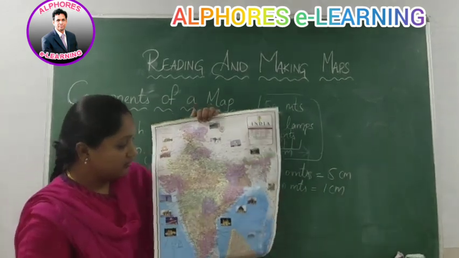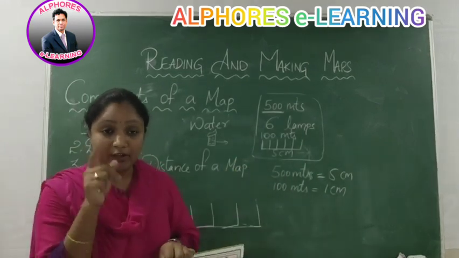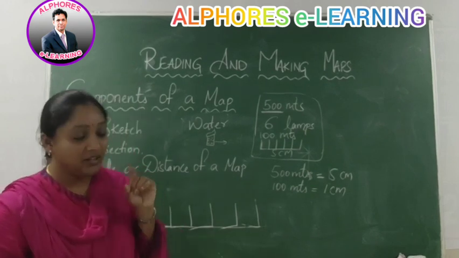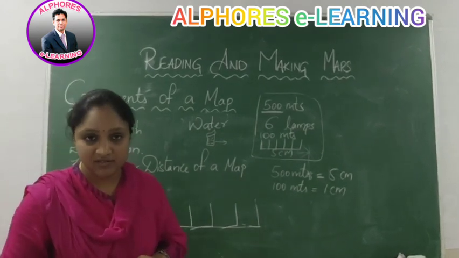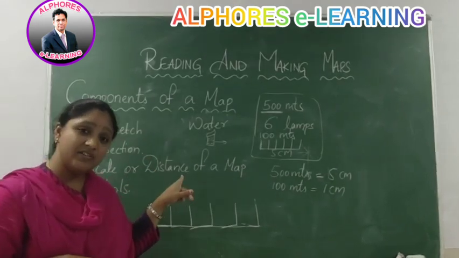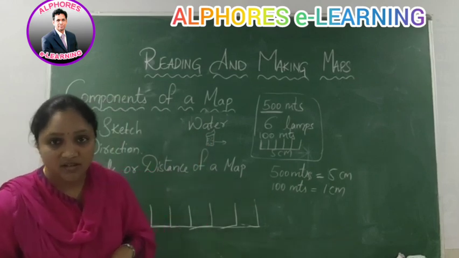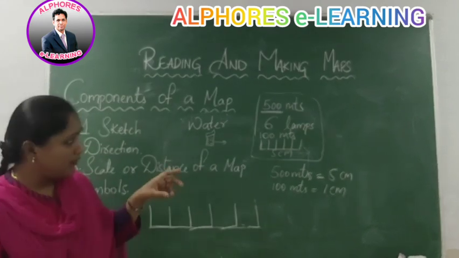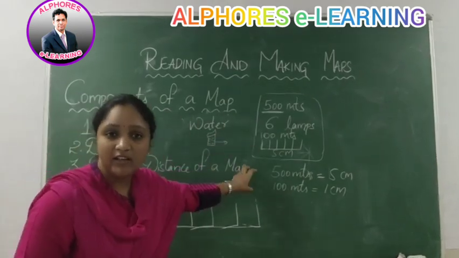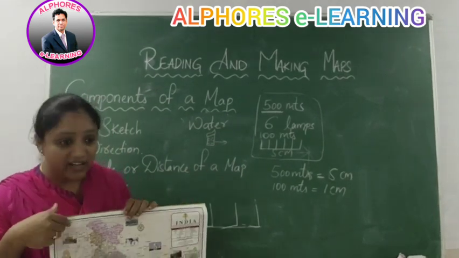You know why? For example, in the first session I told you, children, that we have a physical map. That physical map represents the natural features, right? Natural features of Earth's surface. And not only that, natural features are also represented with different colors. I gave the example of mountains, which are represented in brown color. So when you see the brown color over there, you can easily identify that it is a hill or a mountain, right?